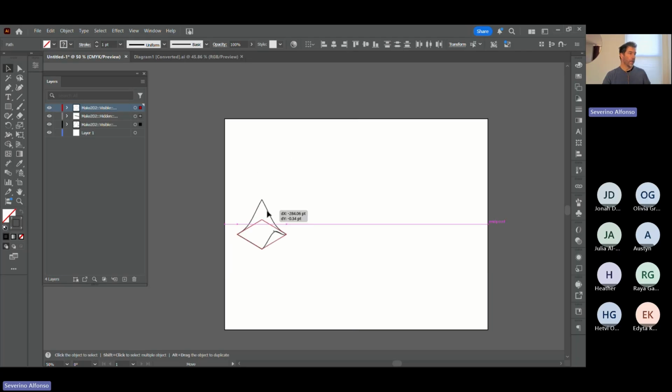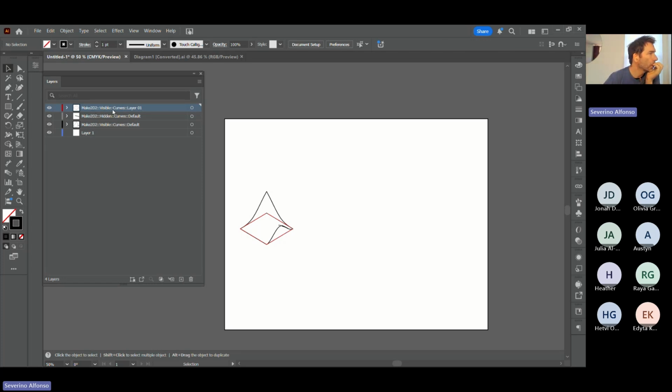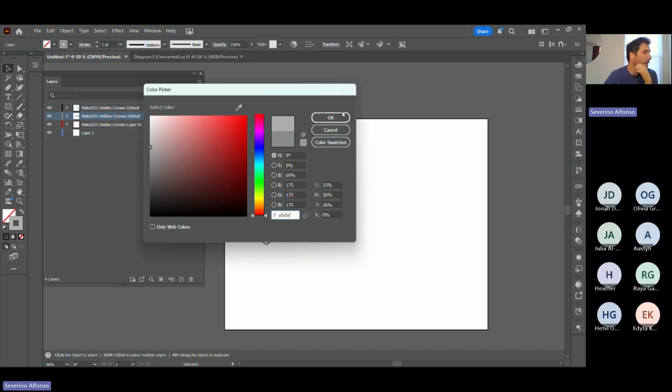I don't know how many diagrams. Let's imagine I have just a bunch of them. Here are the layers. Let's read about it, it says make 2D, two visible curves, hidden visible curves. There are two types because there's also the square. The red one is going to be on the bottom, and then visible on the top. Okay, is there any hidden, which is probably just the little one there. It's going to be grayscale for sure. Double click there, make it light.